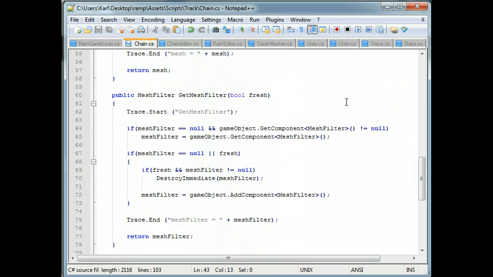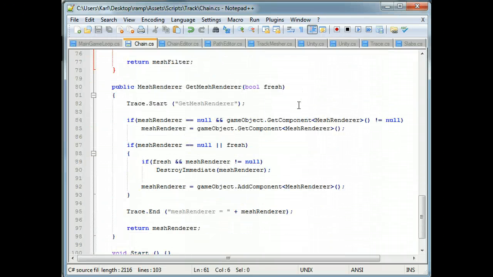So yeah, that's that. It looks very complicated, but that's what getMeshFilter does. getMeshRenderer does exactly the same thing. So I'm thinking maybe there could be some global function or approach that we could use for objects where you just want to force them to exist, and always be created from scratch and keep the execution path the same.